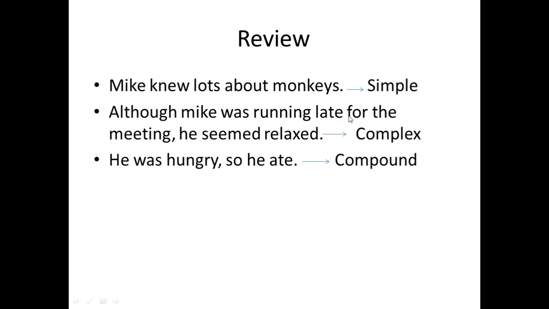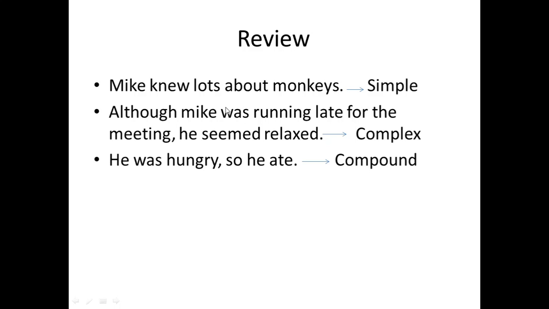So what is this? Mike was running late for the meeting. Is it an independent sentence? Is it a dependent sentence? Because this is a complex sentence. Remember, notice this here. He seemed relaxed. This is your independent sentence because it gives complete meaning, right? He, your subject, seemed, your verb, right? And this is your adjective or your object.